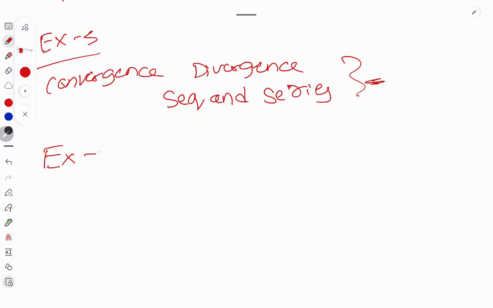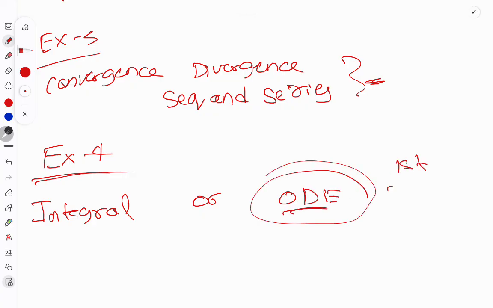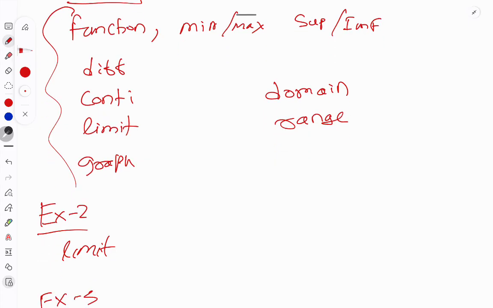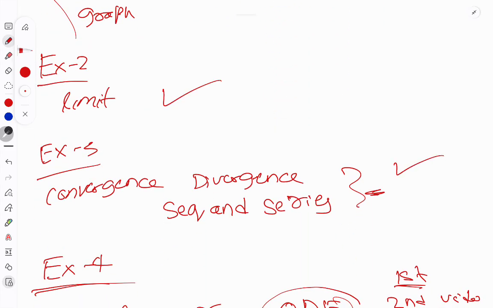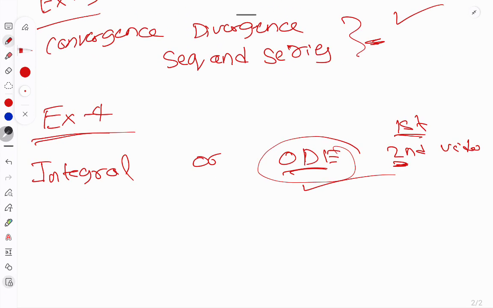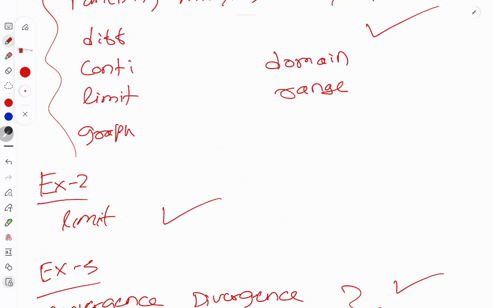And exercise 4 could be an integral question or an ordinary differential equation question. Today we are covering first order, and second order is in video. If you attend this one and this one in the video, this chapter will be done. Then in the next days you will receive this one, then we will go for this one. So this is our idea. You have 4 questions, but you have 5 varieties, so it can be any of them.